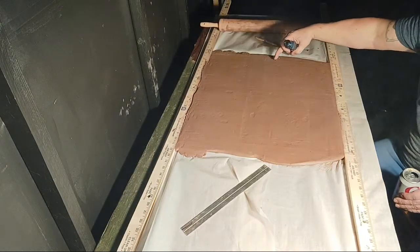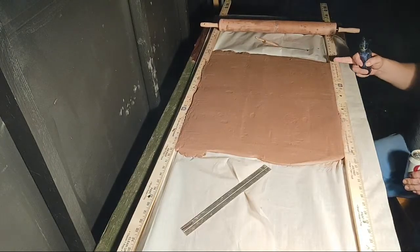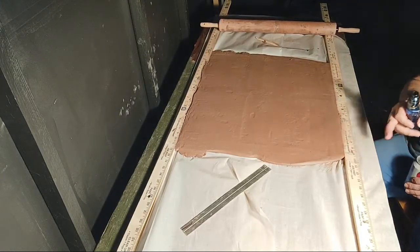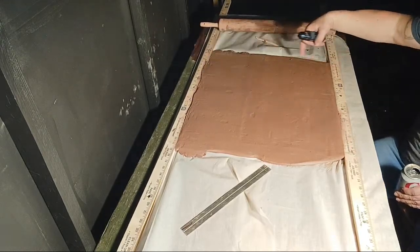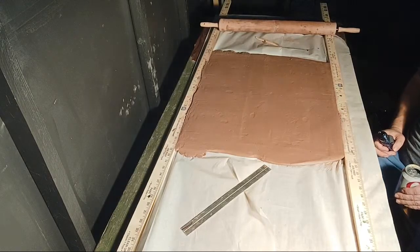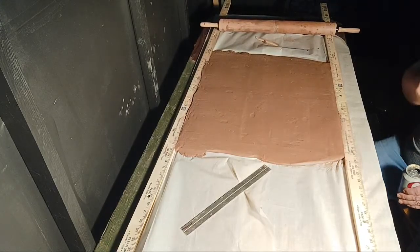So that should give us our grand total here, because that was the mark. These marks on both sides were just past the circle, so as long as I went past them, I knew I would have enough. And see, the clay sticks to the roller, and I can't help that. So it kind of pockmarks it a little bit. And it is what it is. But I've got a teasing tool, the pottery tool that'll help with that. Moistening it up and stuff like that will help.